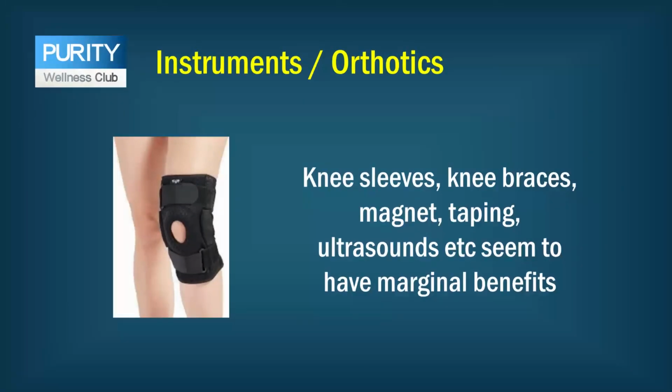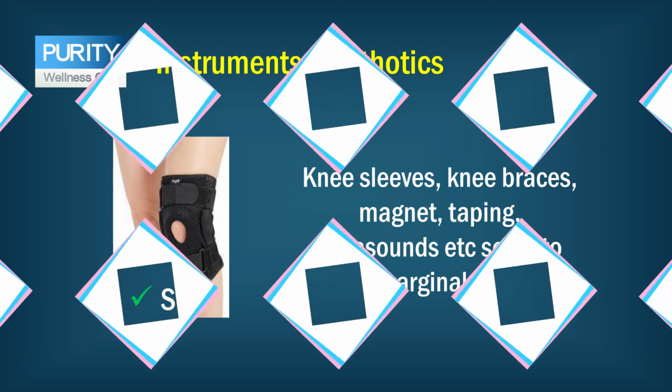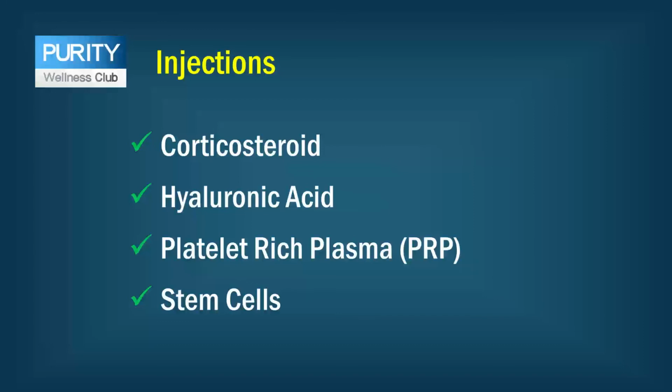Last but not least, we may also resort to instruments or orthotics such as knee sleeves, knee braces, magnet, taping, ultrasounds, etc. as a way to manage our knee pain. There isn't a lot of studies on this, but these instruments seem to have marginal benefits for the knees, although they are not going to change the biologic environment of the knee joint. In other words, they may provide temporary relief for the knees, but they are unlikely to be able to solve your problems. Now let's talk about injections.